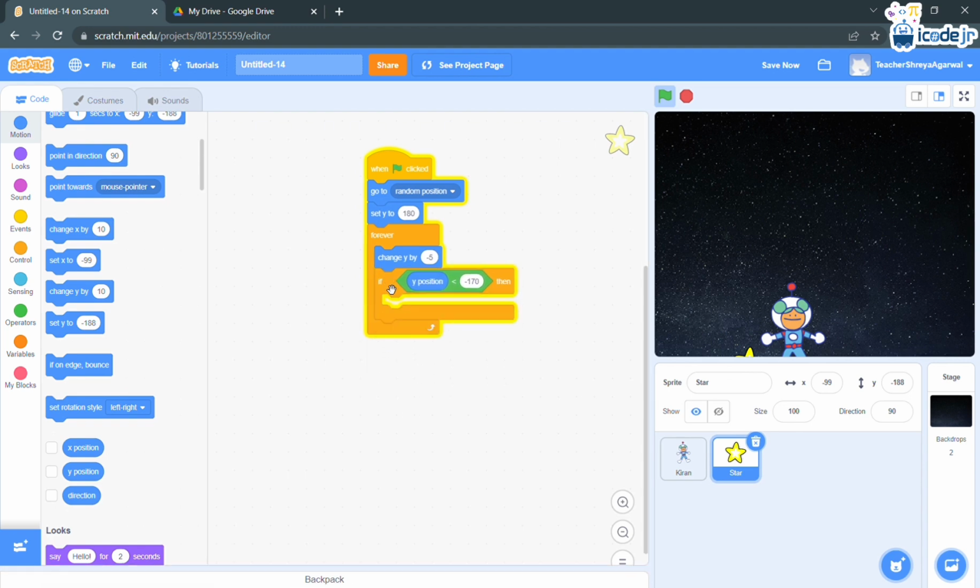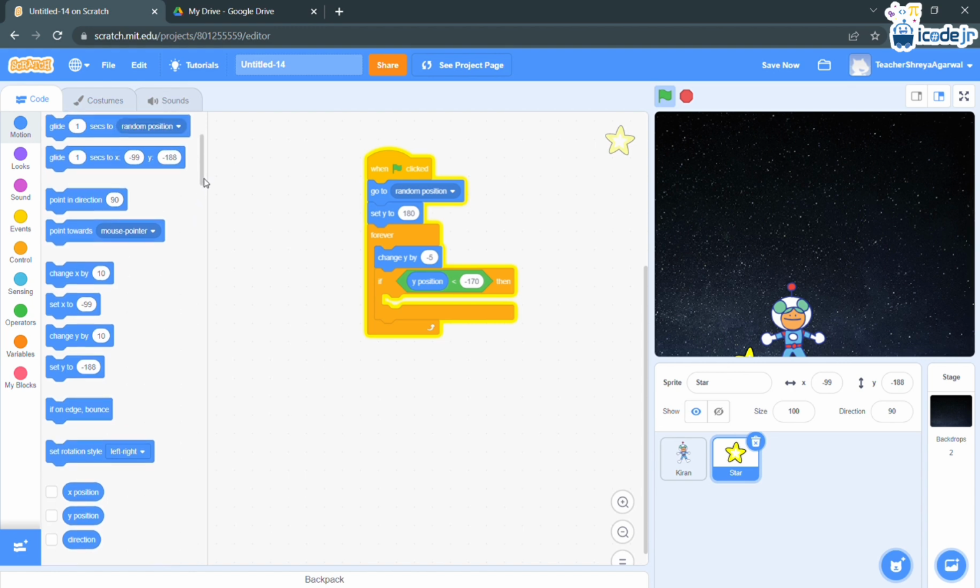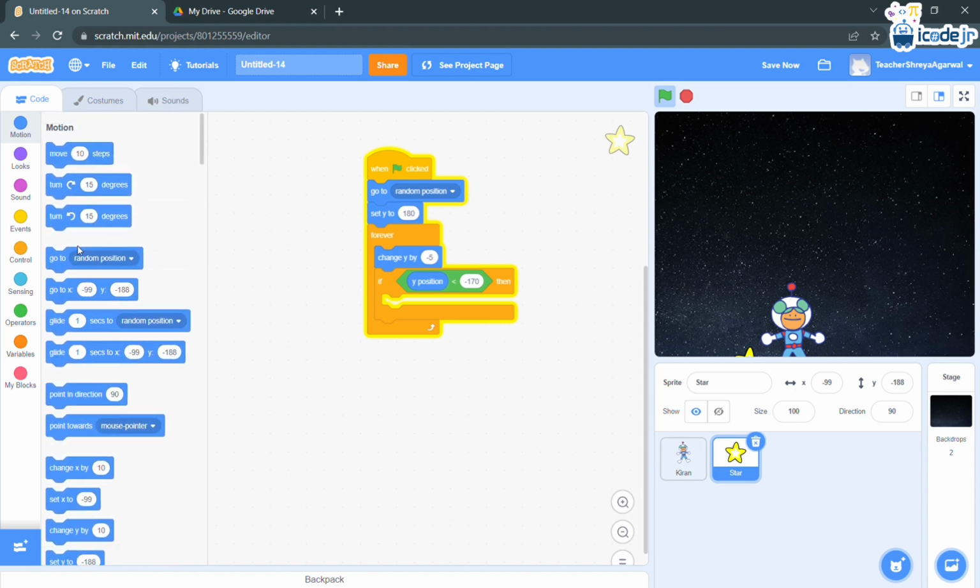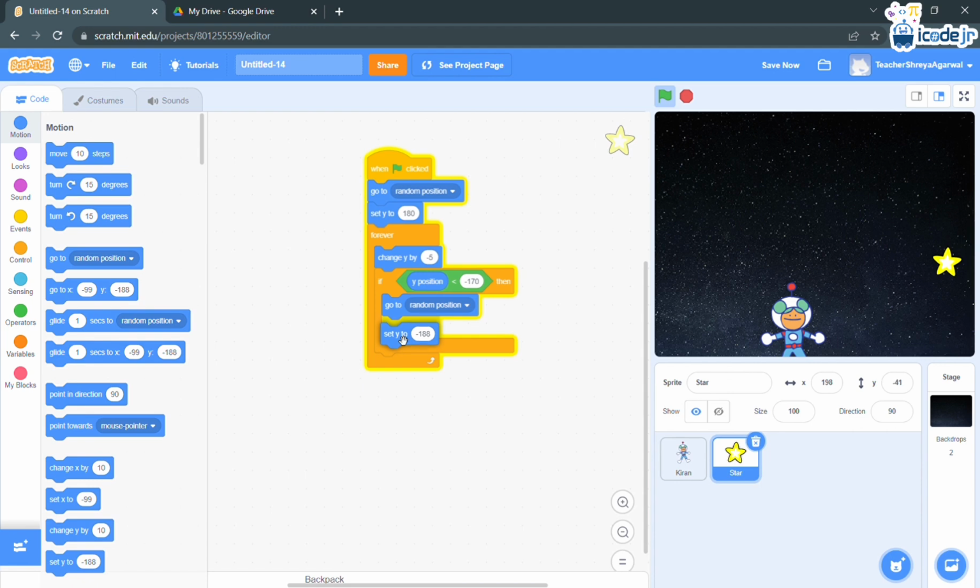So let me just put this if block inside this. I'll grab the same blocks again, which is go to random position and set Y to 180. Not -180, that way it's going to stay at the bottom.